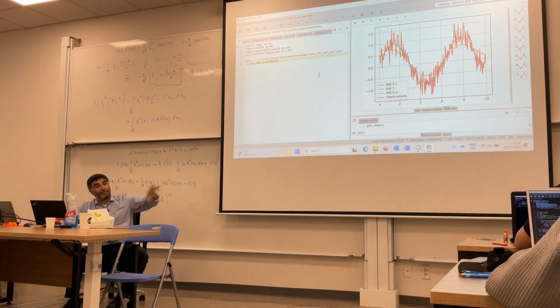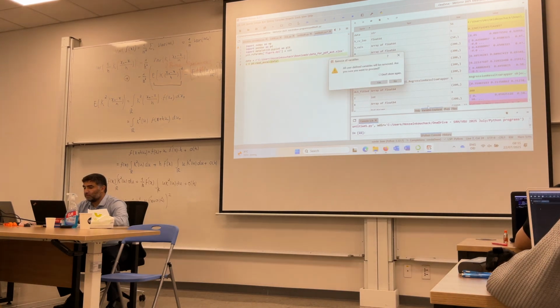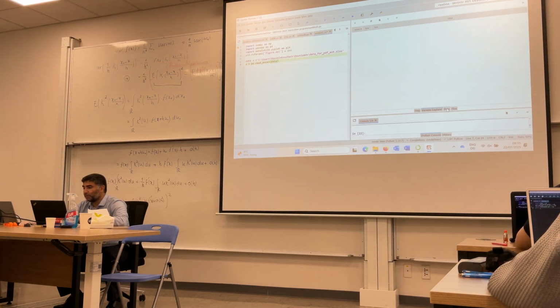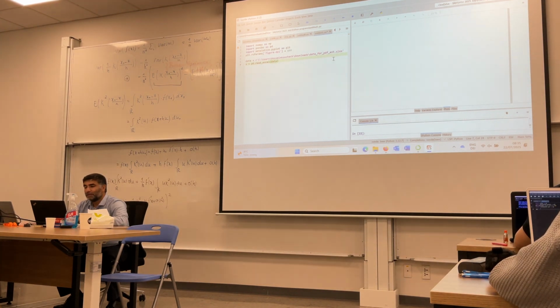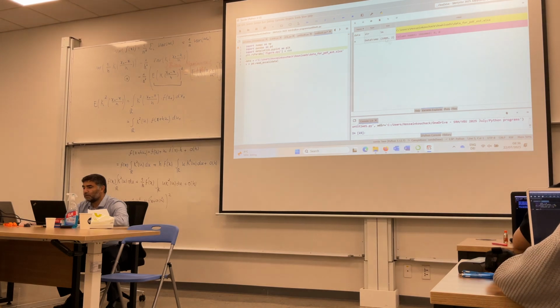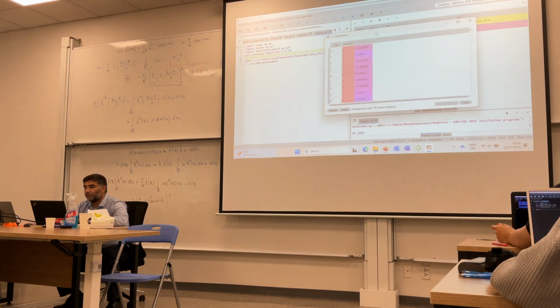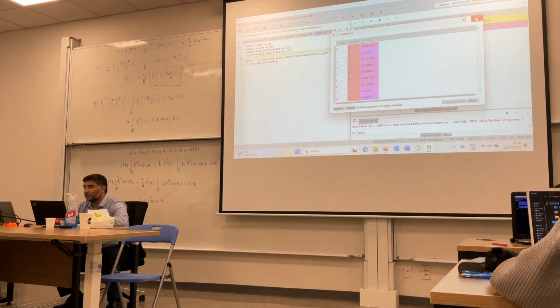Let's remove all those from the previous assignment. The data should be here. This is the X, and that's the column where we need the data.